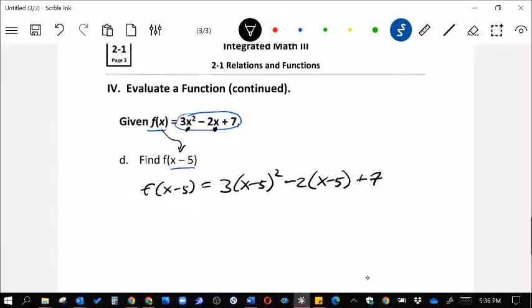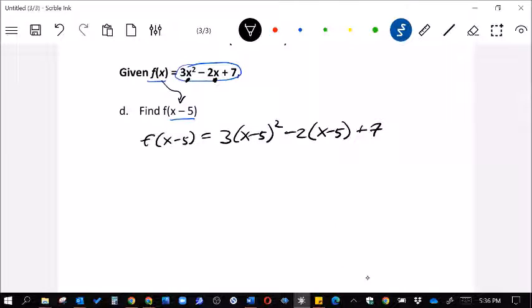Well, now, this is where we are going to look at an issue that people tend to make a mistake with. A lot of times people make a mistake with it. They make this mistake so many times that I'm going to take this particular problem to explain it and let you hopefully understand and avoid that mistake. Okay, I'm going to start with squaring x minus 5. And most people will do this. They will say that x minus 5 squared is x squared minus or plus 25. It depends. I don't know which one you're doing. But they will say that. And that's wrong.